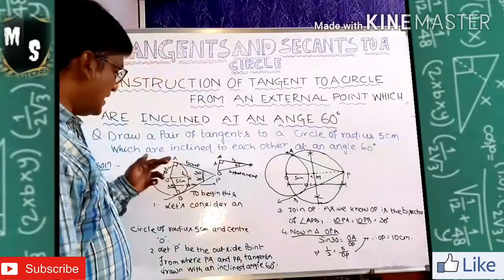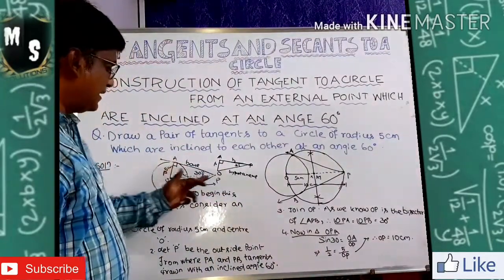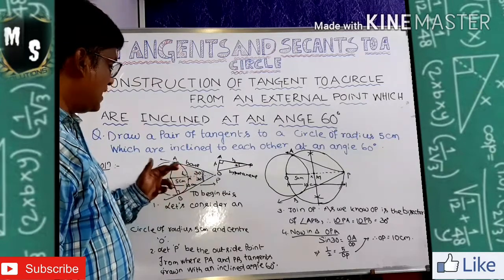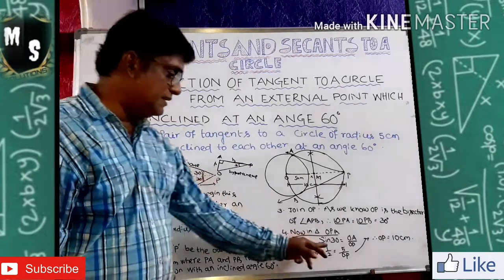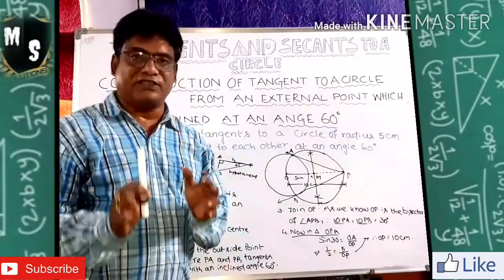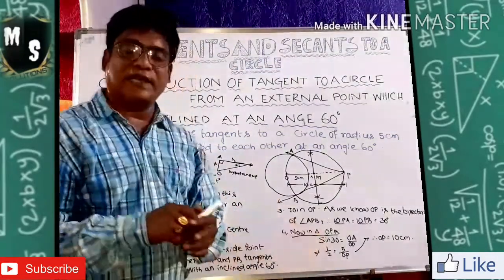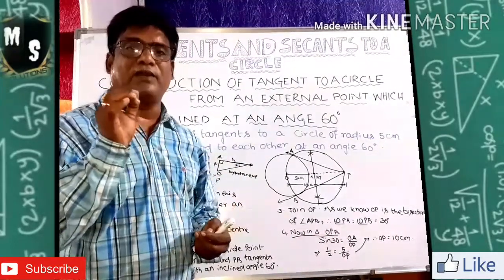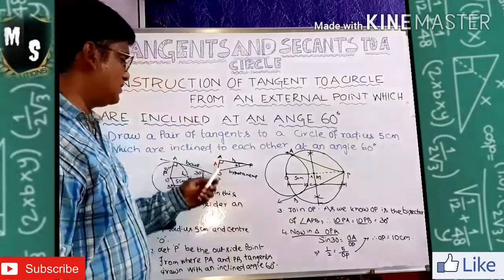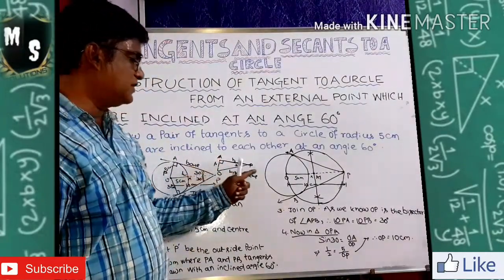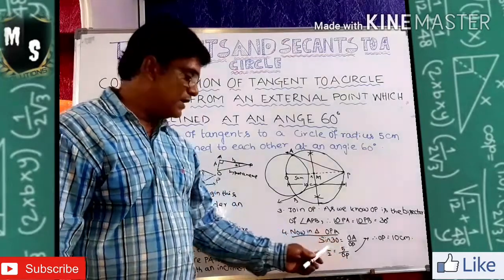What I did in a right angle triangle: here it is 90, here it is 30. So definitely, I took this triangle and put sine 30. What is that? Sine 30 is a trigonometric ratio. Sine theta, sine 30, sine 40, is equal to perpendicular by hypotenuse. That much you have to understand. Perpendicular is OA, hypotenuse is OP. OA by OP.